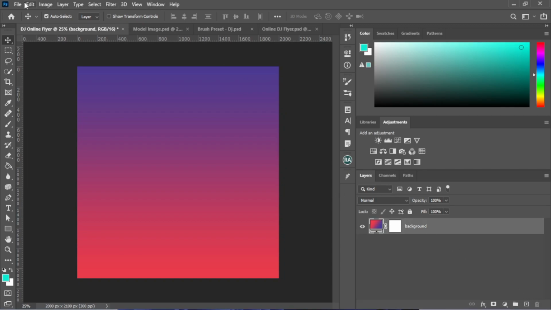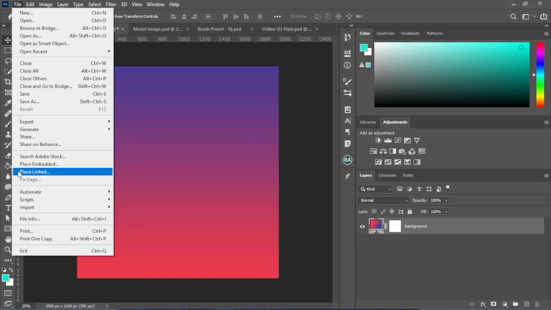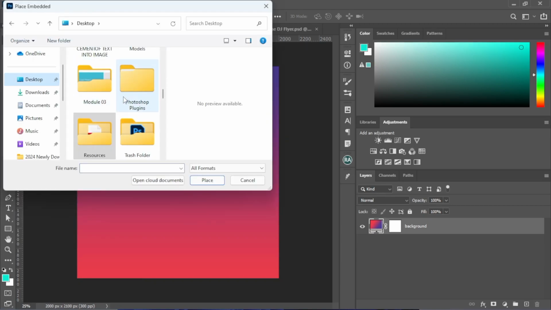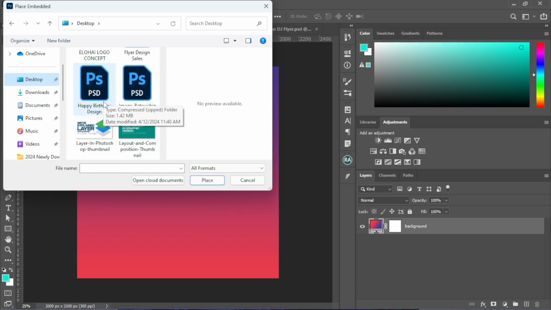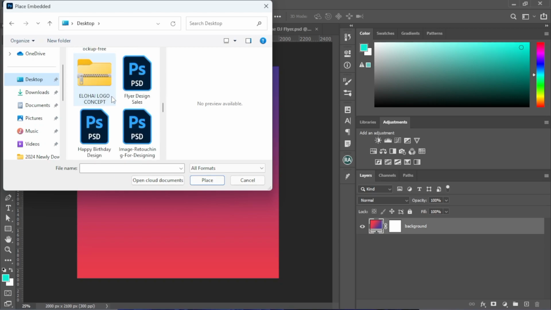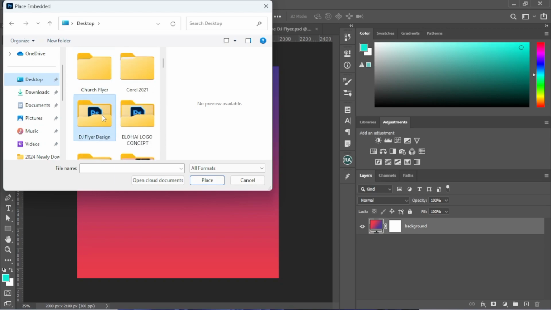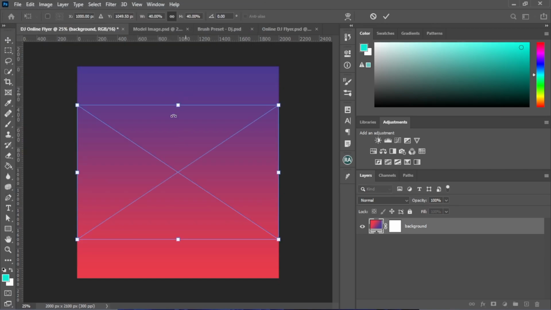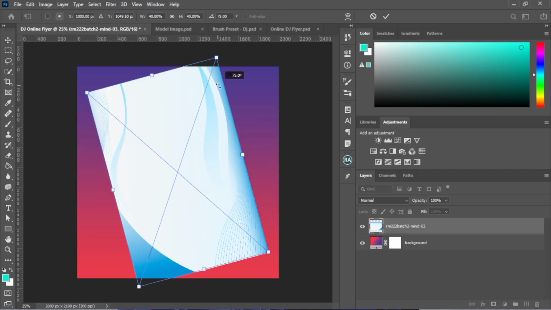Okay. So now the next thing I would like to do is I will head over to my folder and then place an image, right? Yeah, I would like to place this particular image and rotate it.